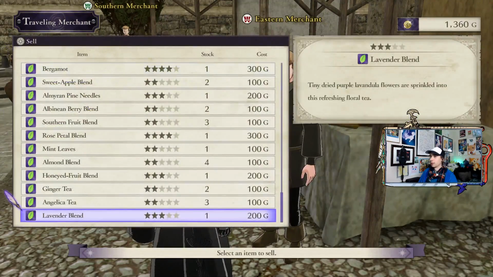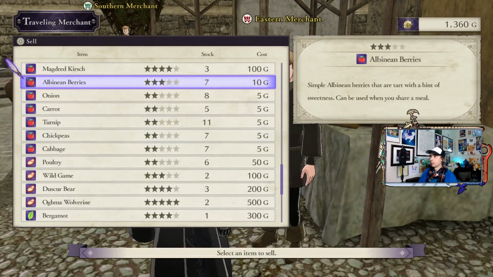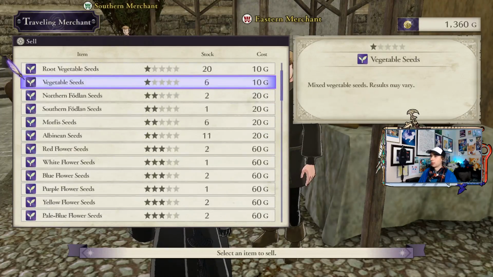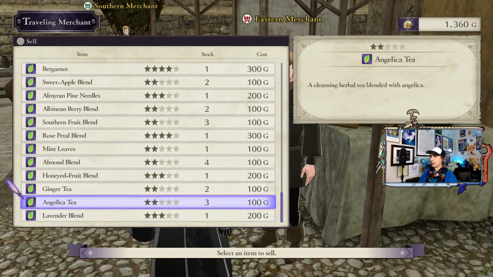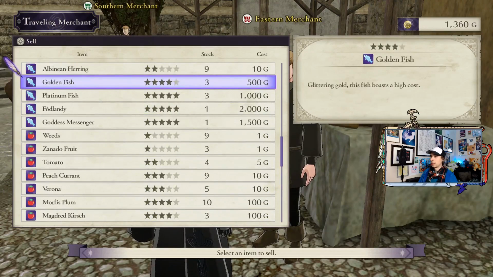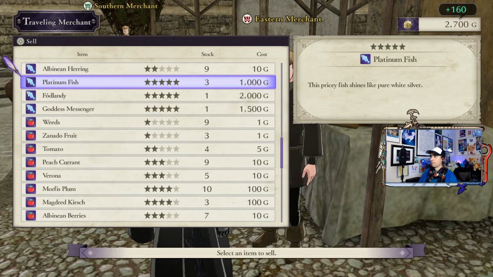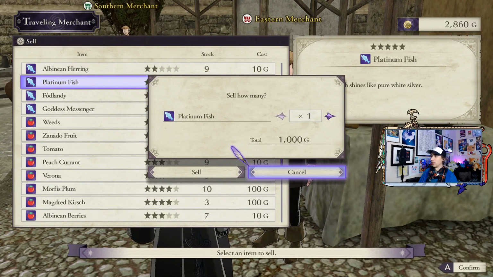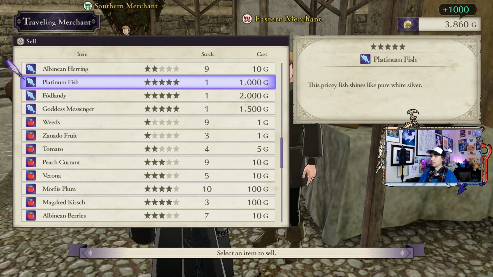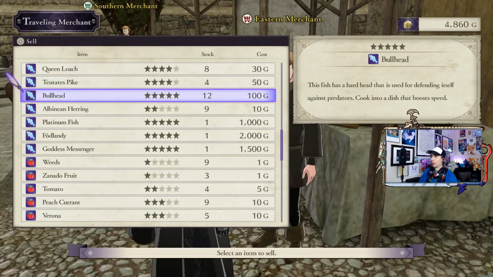Do I have any bullions? I have a whole bunch of this kind of stuff. I mean, I could sell some fish. Like, these golden fish are probably meant to be sold, right? I thank you. Same with the platinum fish, I imagine. I'll sell one for now. Hold on. Actually, I'll sell two. Hold on to one. I thank you. Look, I got a whole bunch of G's now.